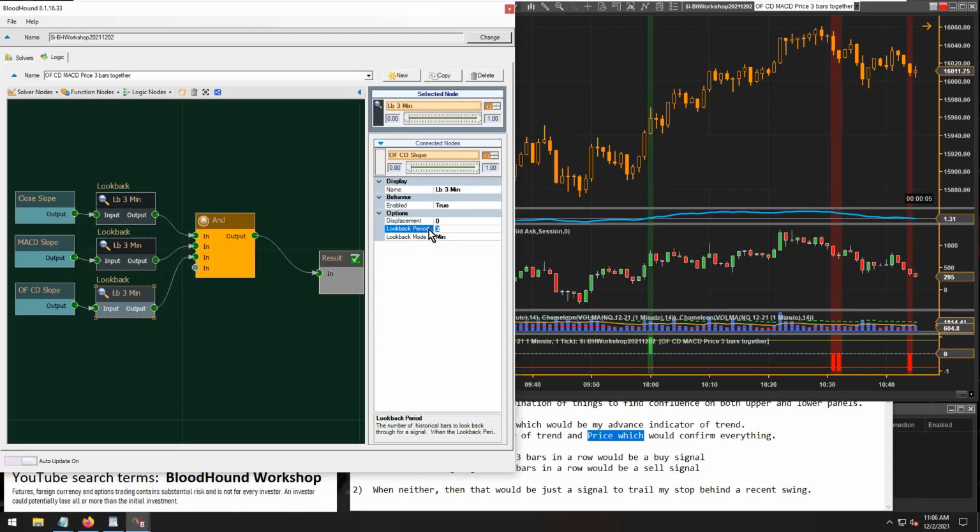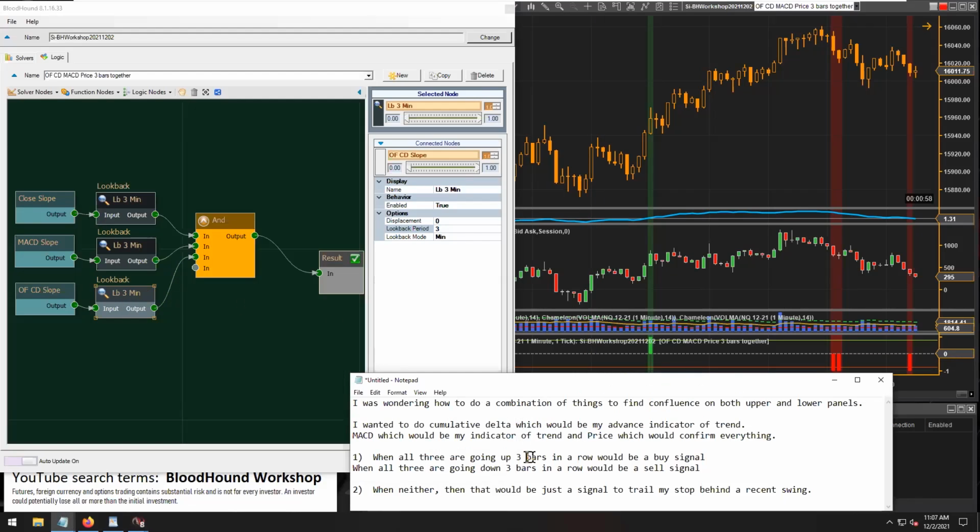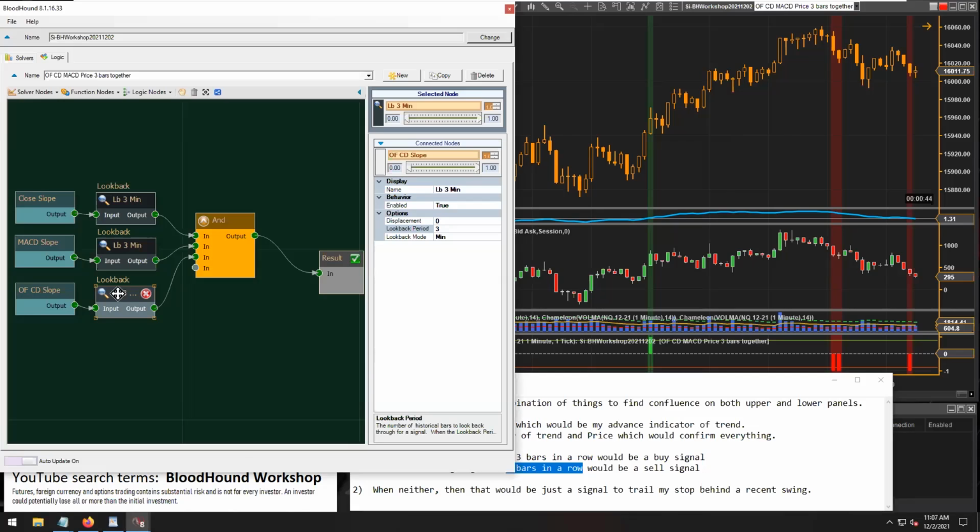It's this look back period setting within the look back node that's creating the 3 bars in a row condition. That's what's defining the 3 bars in a row condition here, the look back function node.